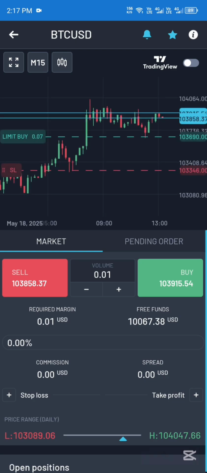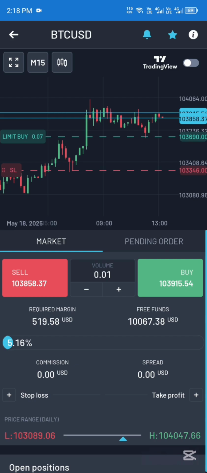So now we have two types of trade executions. If you've been following my videos, you should be familiar with this by now. We have the market execution and the limit execution. Automatically, whenever you open the chart, it is on market execution. And when you have a pending order, it's going to draw the line. As you can see, there is a line already on the chart because I have a pending order on BTC.